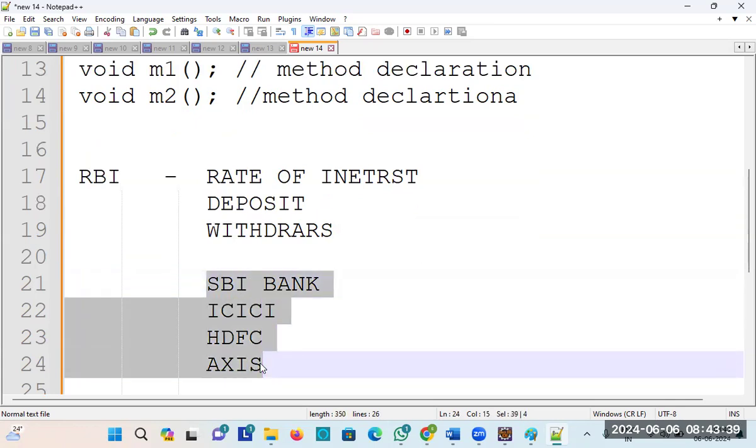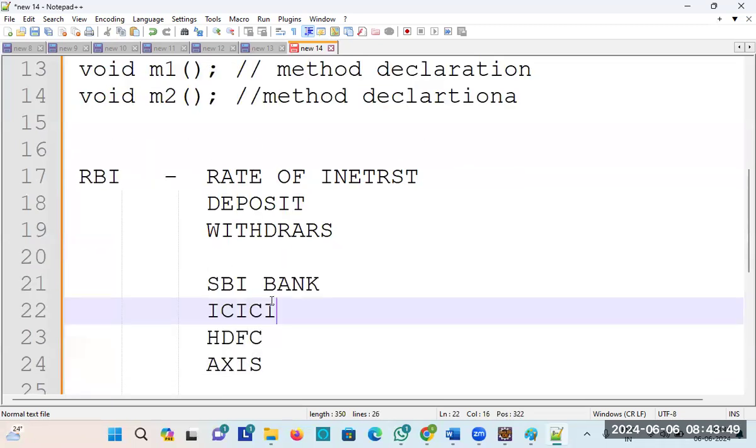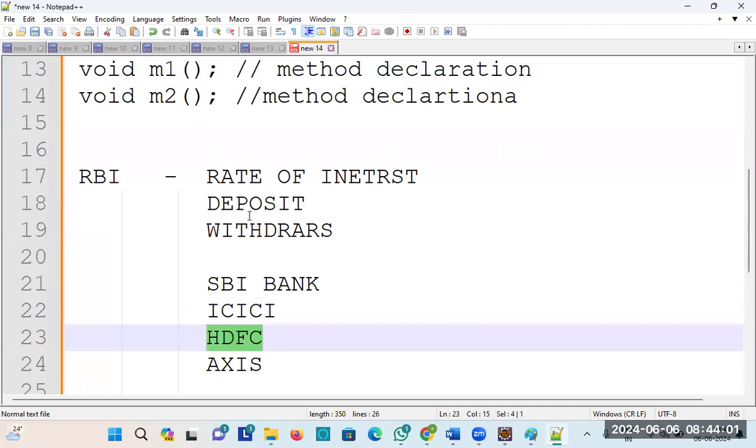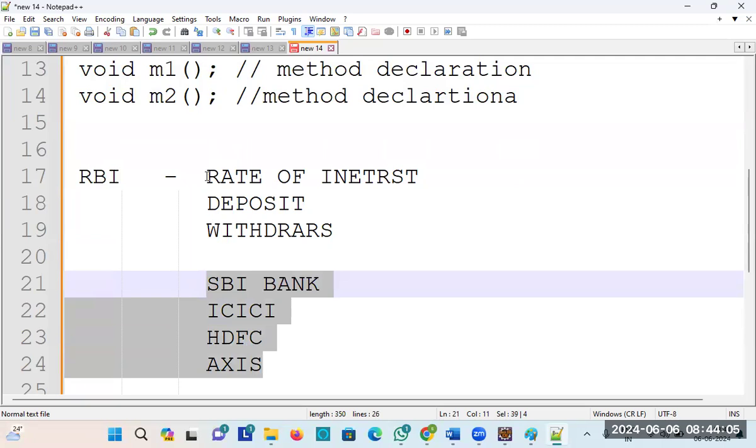So what these banks will do is, whatever methods RBI has provided, they will implement them according to their requirement. SBI Bank will implement these methods. Similarly, ICICI Bank will implement these methods. HDFC Bank will also implement these methods. Axis Bank also will implement these methods.